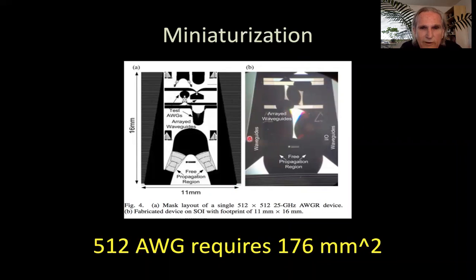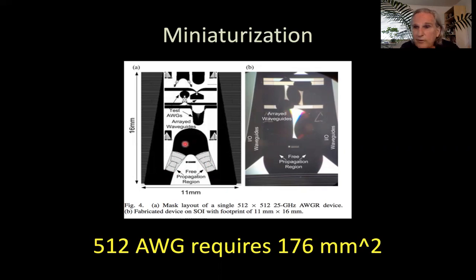This is an arrayed waveguide grating. If we really want a lot of channels, arrayed waveguide gratings are a much better way to get them than rings. If we use rings, they don't have a fixed relation. Those comb generators have a fixed spacing between channels. We can get that fixed spacing if we use an arrayed waveguide grating, which has an input, expands it out, puts in delay lines, then recombines these. You can either put in one channel and get out 512, or you can put in 512, and if they're spaced right, get out one.